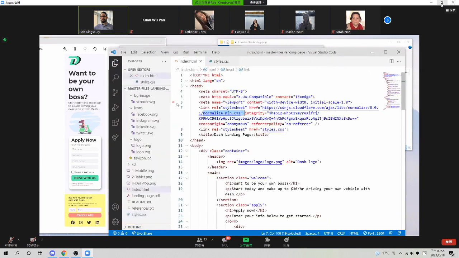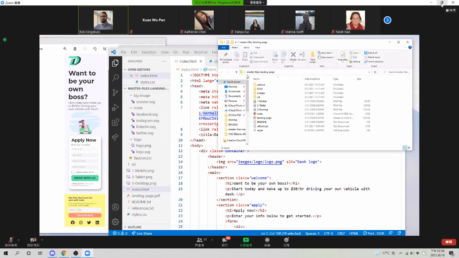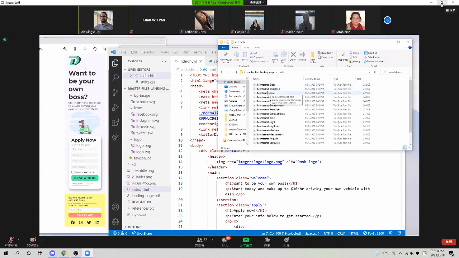Okay, I did that. I also have one other thing we really want to do inside of our HTML. I know we're going to be using Montserrat font, because when I go into here, it tells me in the fonts, it gave me Montserrat and all these different options. Montserrat is openly available in Google Fonts. So the first thing I would do is go to Google Fonts and ask, is it available as a CDN, as a delivered font? It is. In fact, I only need a regular version and a bold version anyway. So I'm going to add those in.